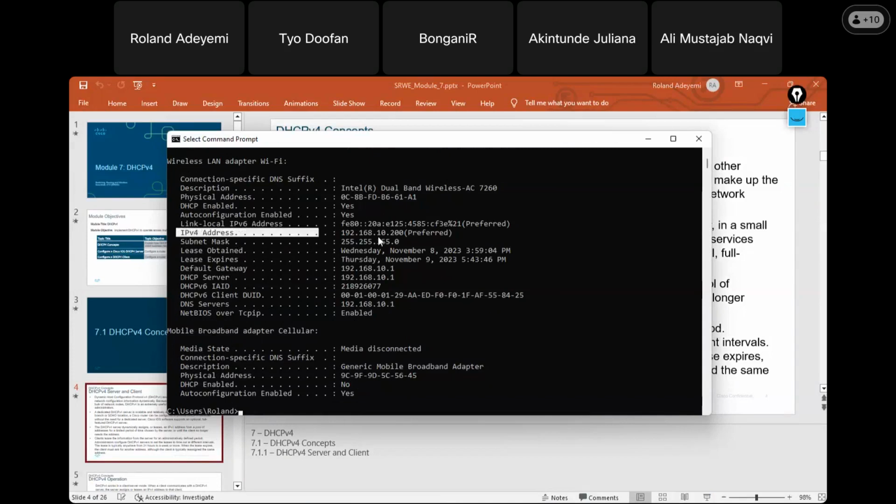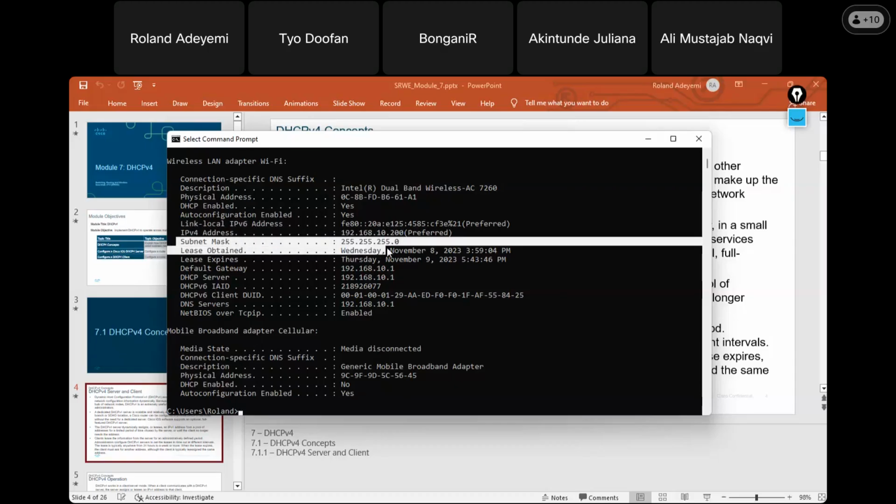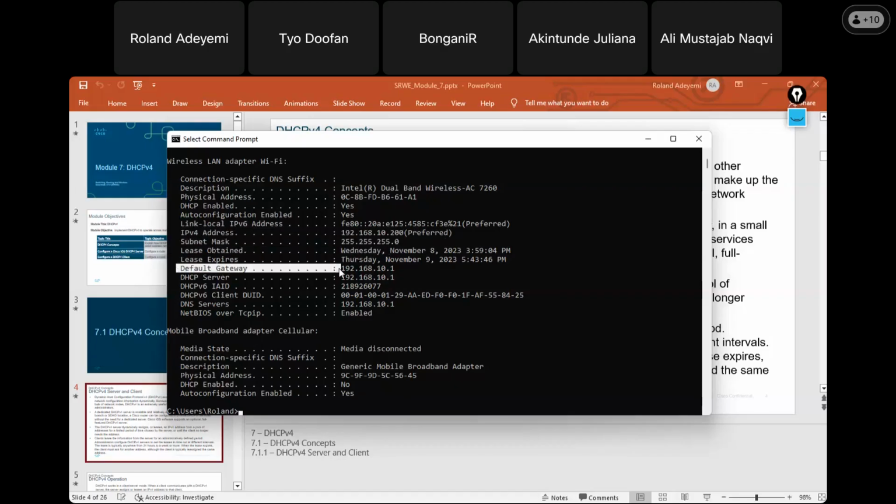I've showed you guys that one before. I was still going to talk about that on Friday. I got IP version 4 address from my DHCP server. I got subnet mask from my DHCP server. I got default gateway address from my DHCP server. DHCP server address, I also got it from my DHCP server. And the last one I want to point to is DNS server, also from my DHCP server.